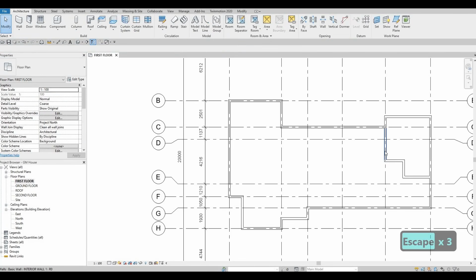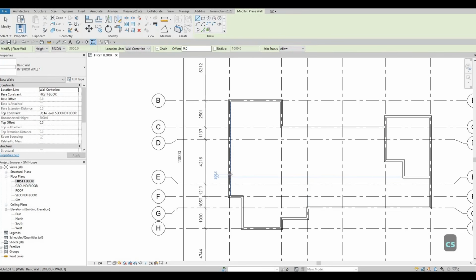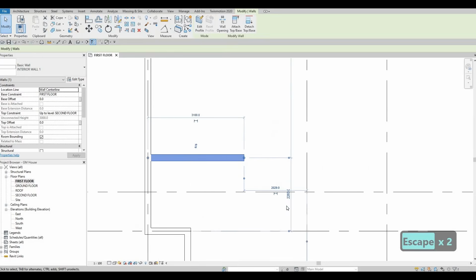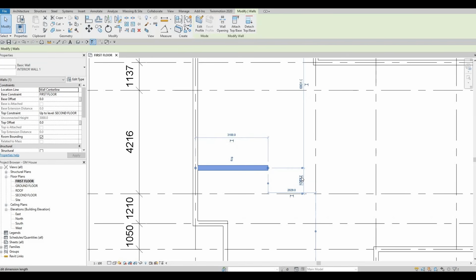So if you know that this is interior wall and you want to add interior wall as well, CS on that, and then here we're going to add it between D and E. After we add it there, select that one, and we want it to be referring to E grid line, and then type in 800.